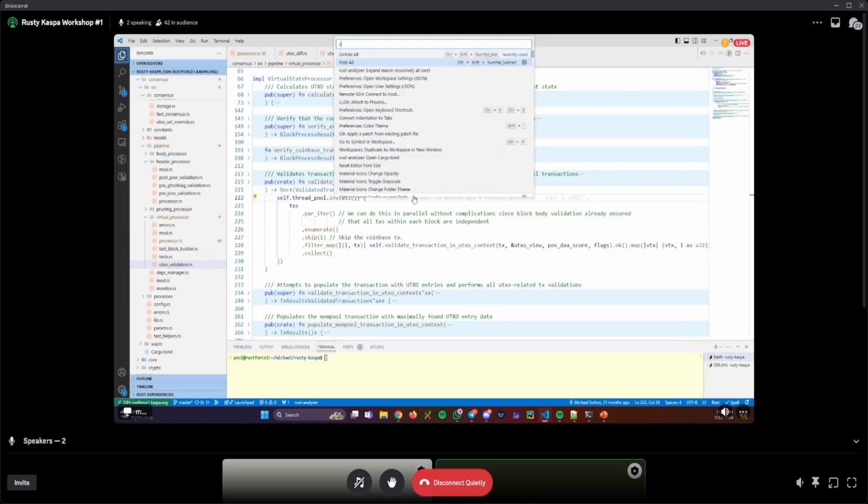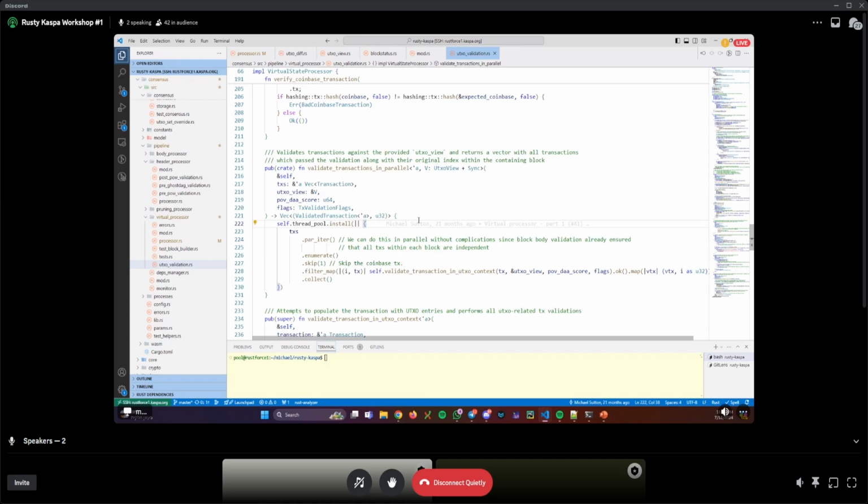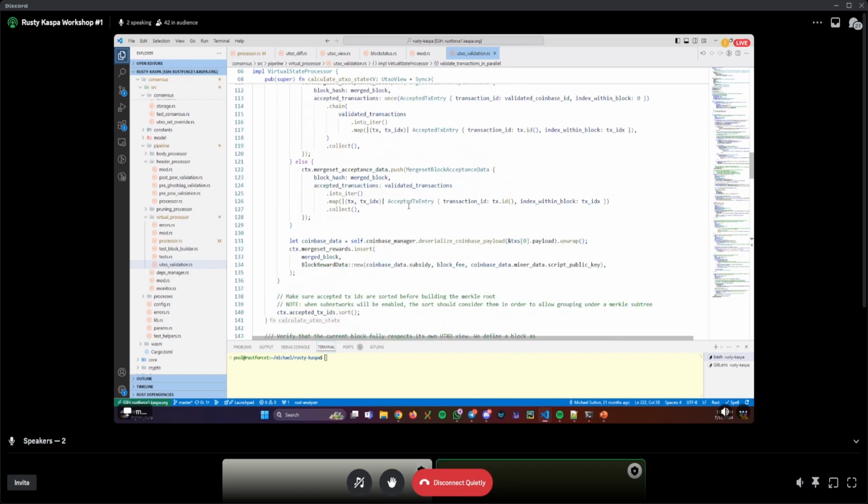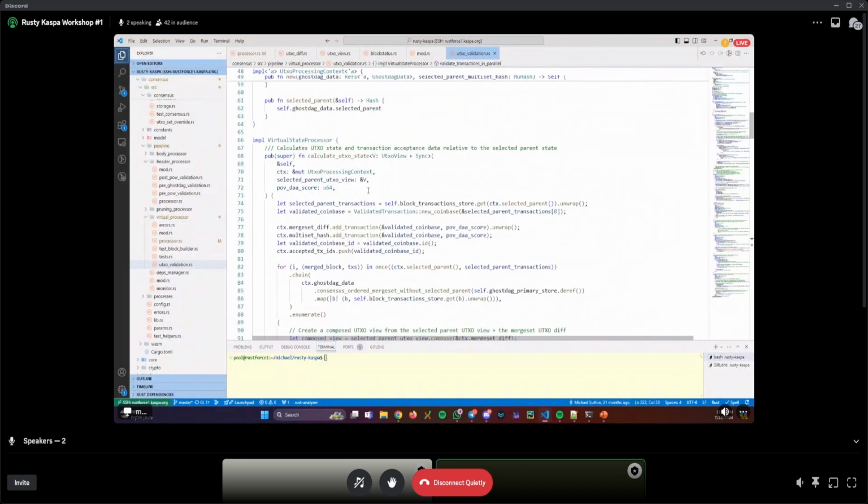Look at how a validation looks like, and this is from the point of view of a single block. So you have the selected parent UTXO view, and you want to calculate the UTXO state for this block. So that's a local operation. And then we'll go back to the sync search and see how this is used. Is that a good idea? Yes, makes sense. I think it's good.